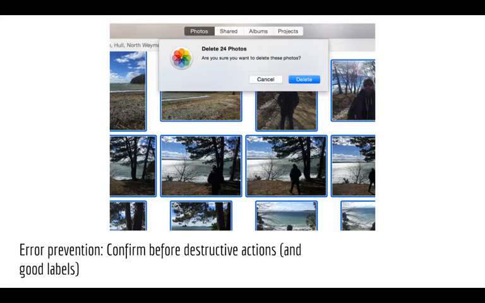Are you sure you want to delete these photos? And then finally, your button says delete. So it clearly makes the user know, do you really want to delete these 24 things? So having good labels on your buttons is another thing we'll get to more in accessibility, but it's also helpful for preventing mistakes.